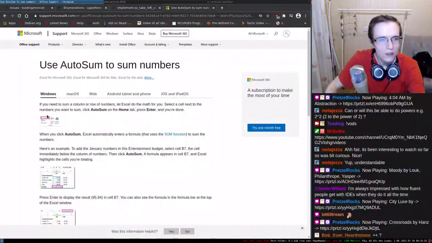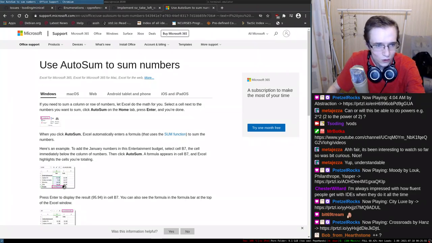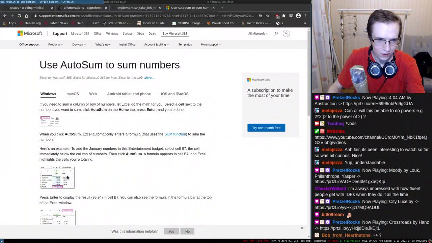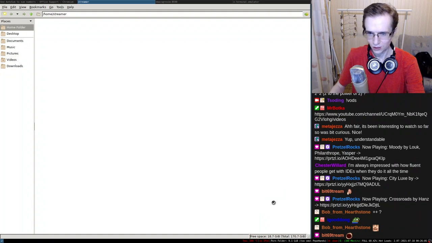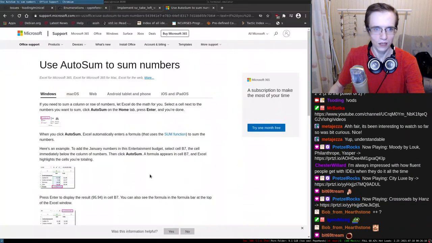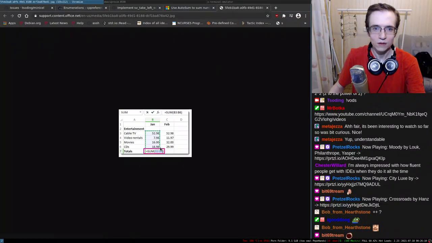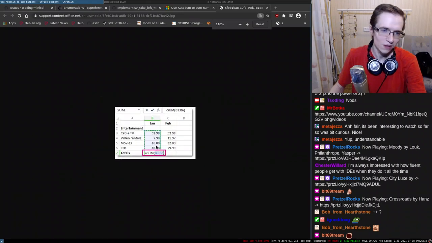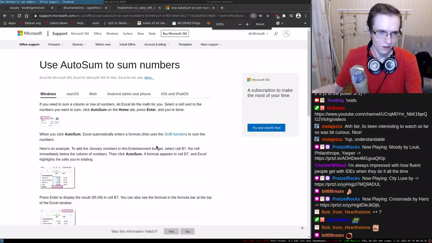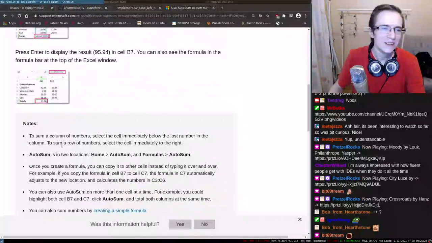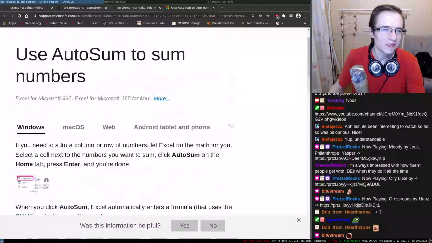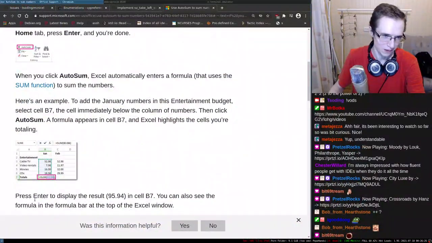So nice. What the hell are those screenshots for ants? What is wrong with you, Microsoft? Seriously, how am I supposed to use that? Jesus. Okay. Even if I open it, well, I mean, it's kind of fine in here, but what is this? So bad. Literally screenshots for ants.